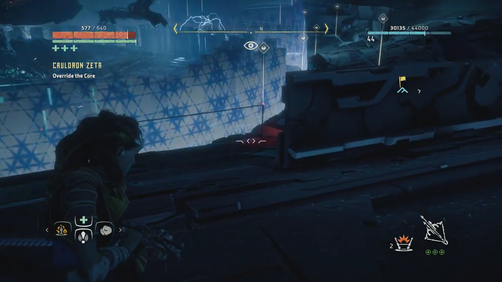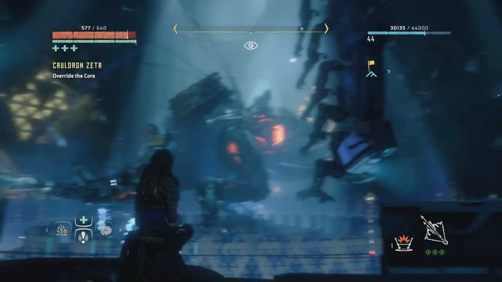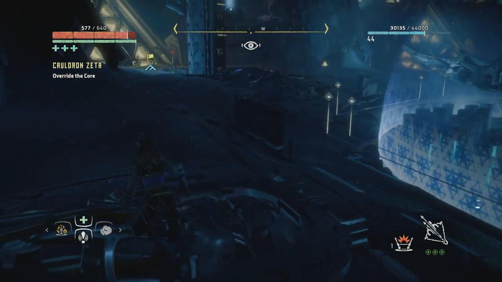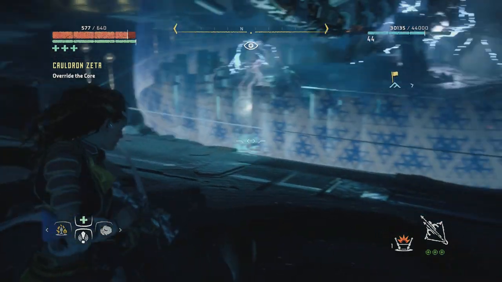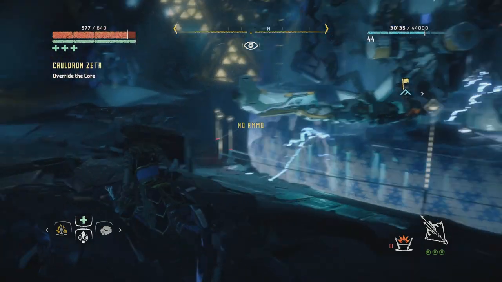I wouldn't be a bit surprised, though, if once I discharge this pylon and this dome comes down, it discharges every single one of these, and they do no damage. I wouldn't be a bit surprised if that happened, but we'll see. No ammo. Okay, so that's the end of that.